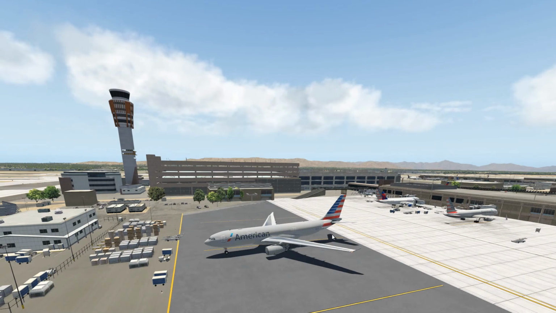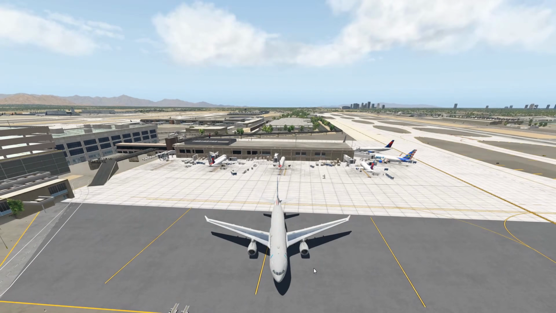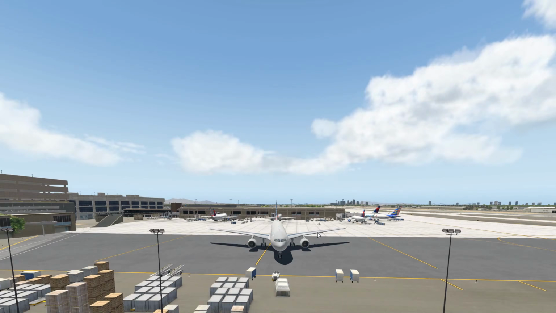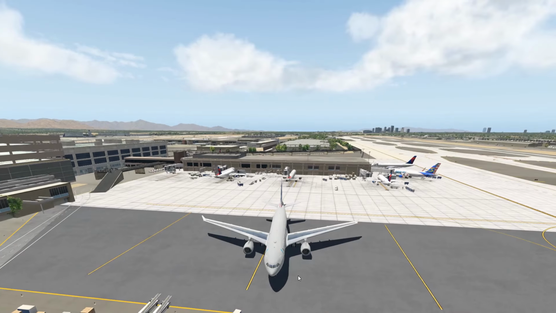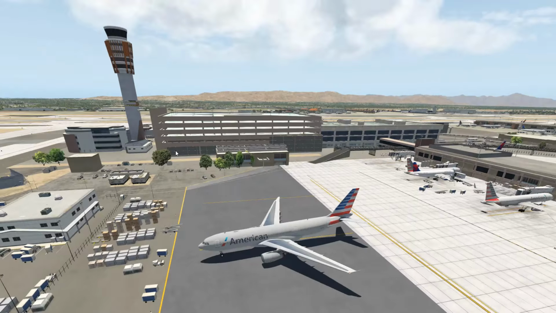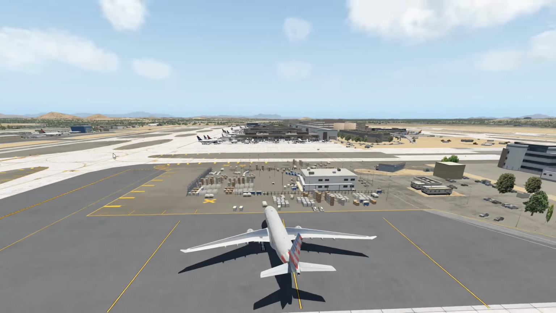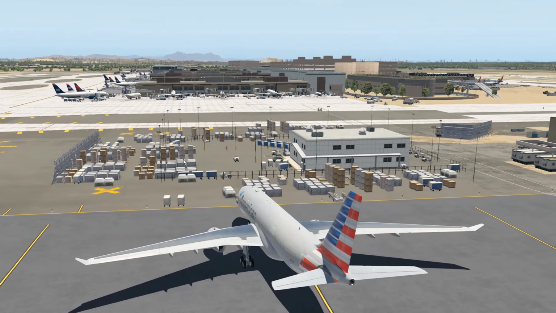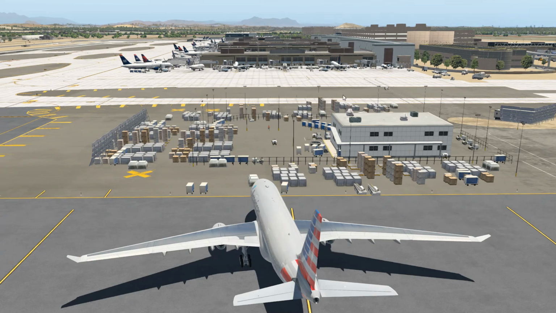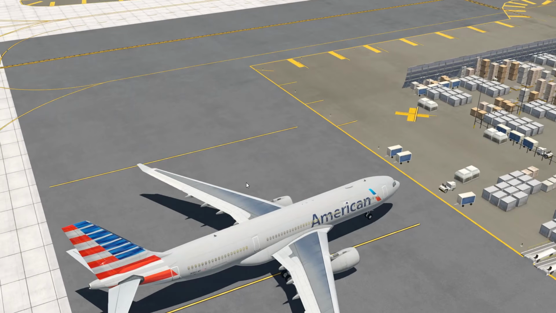There we go. That's pretty terrible. Well, that's what happens when you don't have a marshaller. There's literally like no gates open.